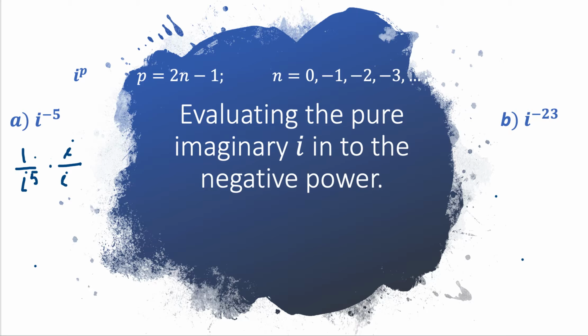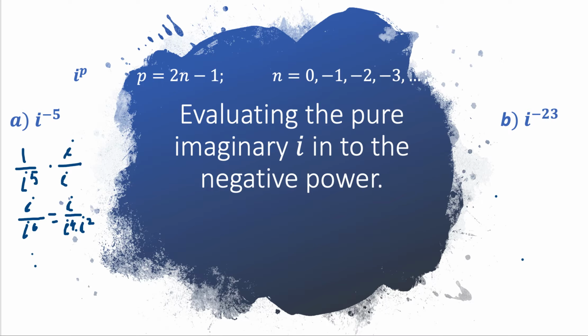If we multiply by i on both sides, the denominator is making it an even power, which is going to be i to the 6. Let me write here i to the 6. And on the top, i times 1 is i. So now i to the 6, we can write as i to the exponent 4, times i to the exponent 2. So this is what we can write.